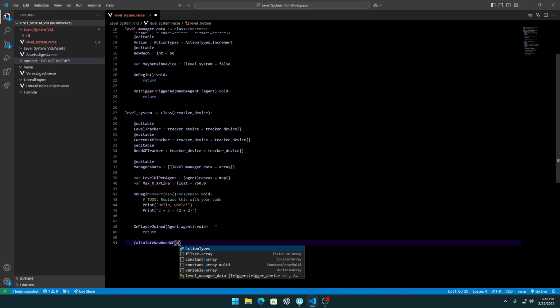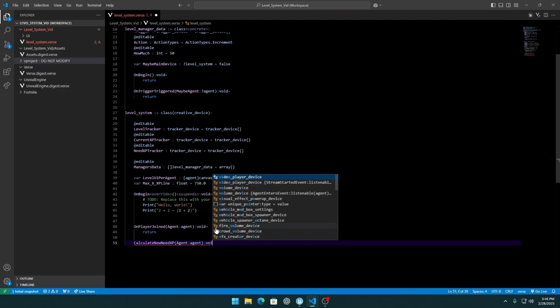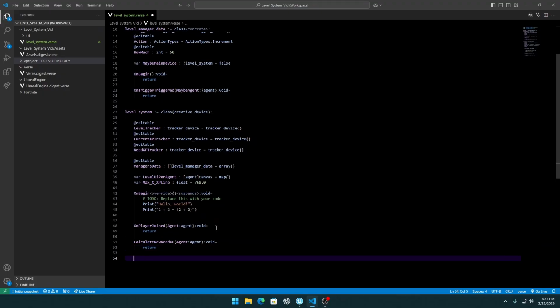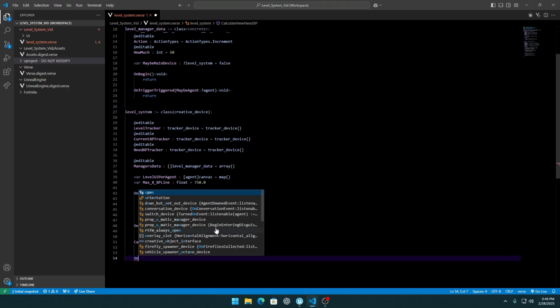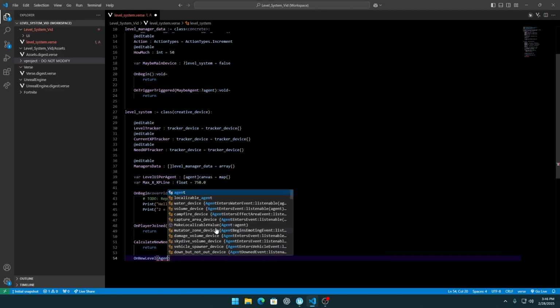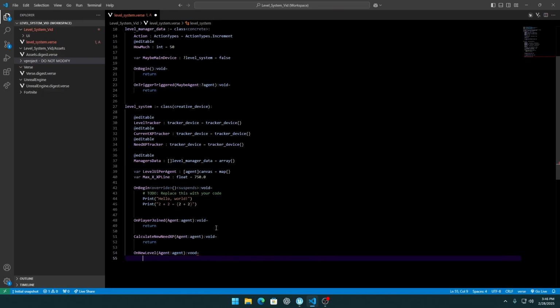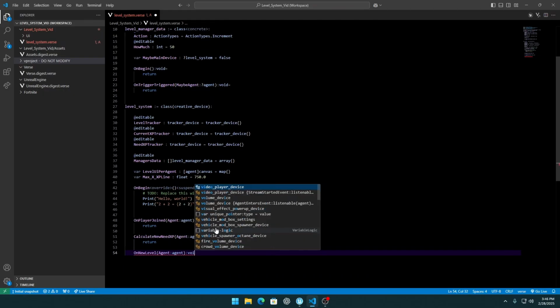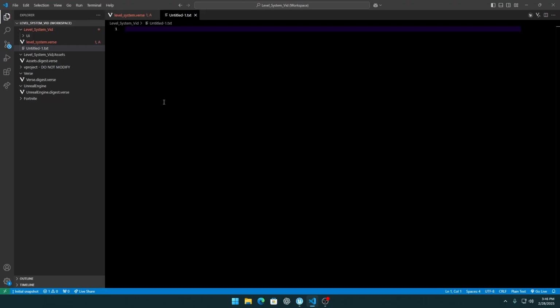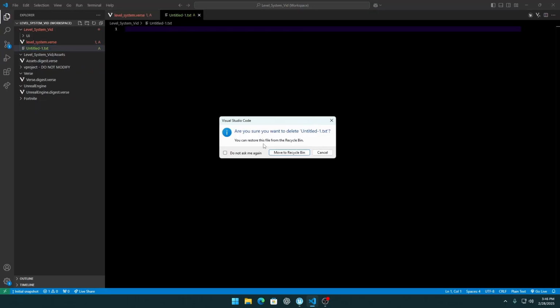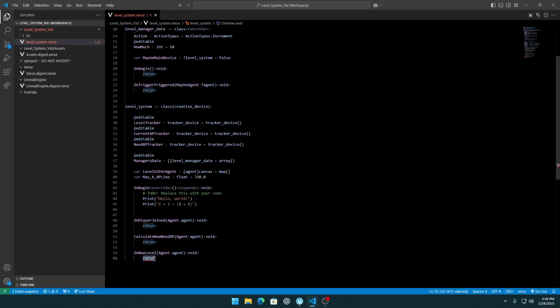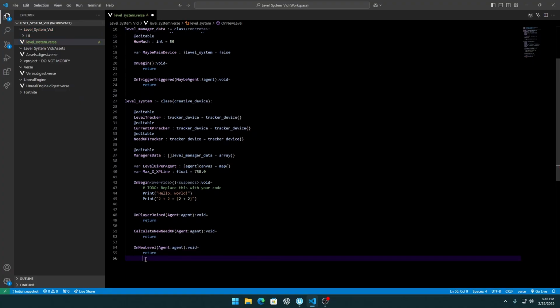So this is this algorithm which will be calculate new need XP. So yeah, on new level, agent type void equals return. Oh, have I done it? Yeah, I want to return this.